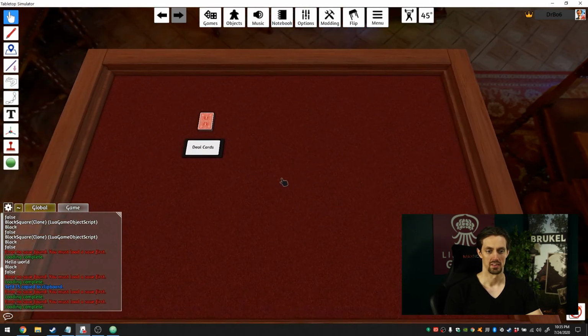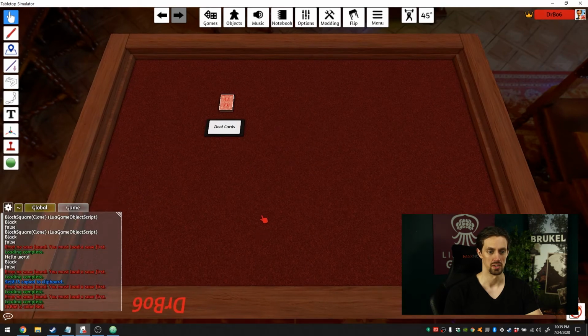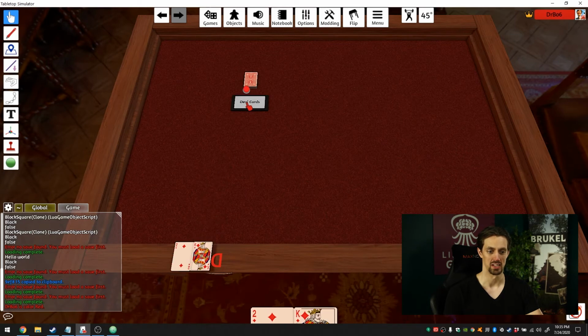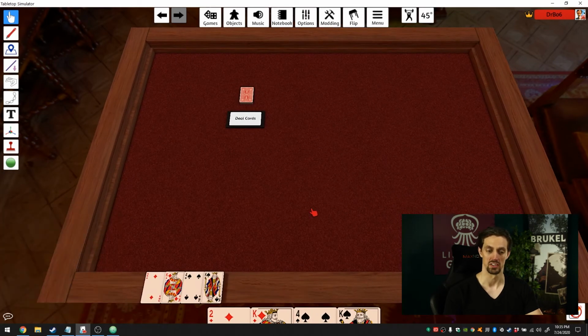Okay, nothing's happening because I am still the black game master. So I'm going to go sit in the red spot and press the button again. And whoop, I'm dealing cards to red now. Actually, I'm not just dealing cards to red. I'm probably dealing cards to all the players that are on the table because I'm not specifying any specific player. So yeah, we made a button.